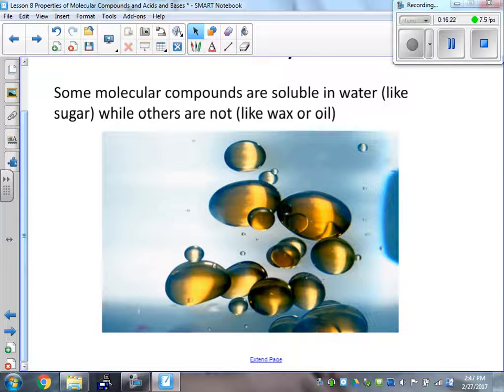Individual ones, though. Okay? While others, like wax or oil, like if you have cooking oil, you know, like a Pam, or Crisco, or vegetable oil, or whatever you guys use in a pan, that is non-polar. So if you put oil into water, water says, "Hey, I got a negative end and a positive end," and cooking oil says, "I don't have those," so it doesn't break up. Okay? Because it doesn't have that negative or positive end. So some things are soluble, so other things are not.